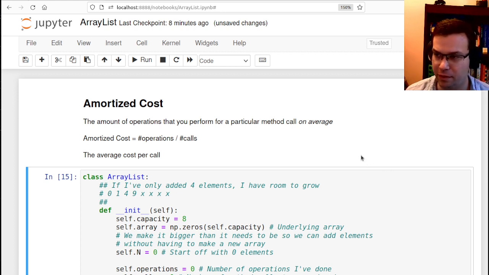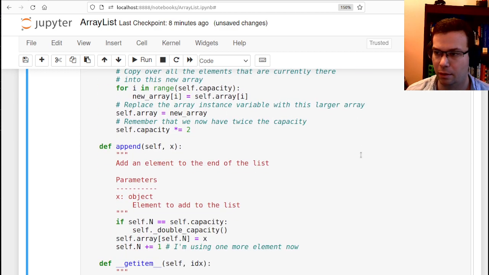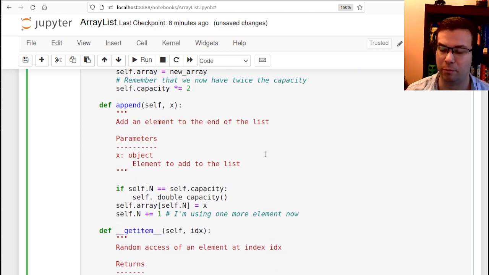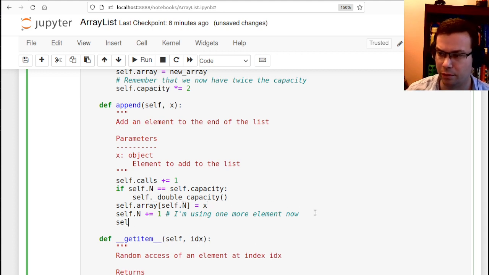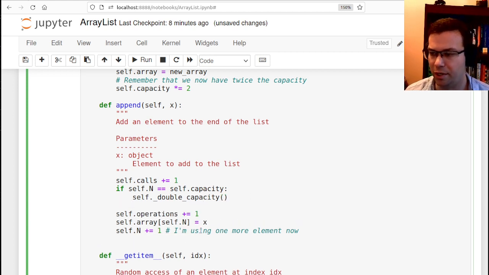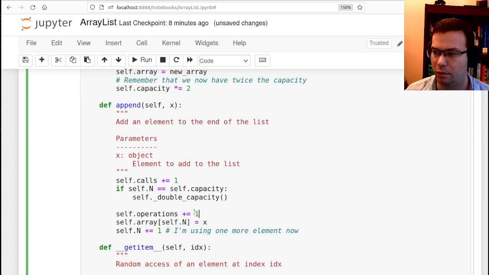Okay, so let's drill down into this and see specifically what I mean here. So first of all, every time I call append, I'm going to increment the call up front. All right, so that's that. And let me say that, okay, basically I do one operation every time I call this method. This is kind of, I'll approximate it as one operation. Maybe you could say it's two, but I'll just say one for now. Kind of group these two things together. It's like I always do this one chunk of things, no matter how many elements in the array. But sometimes I have to do a lot more.